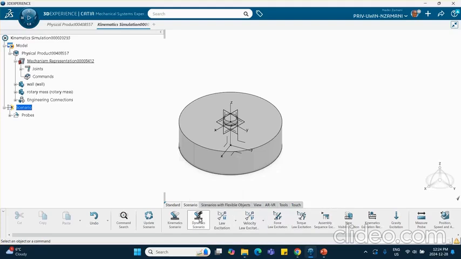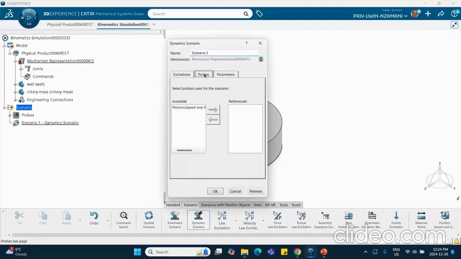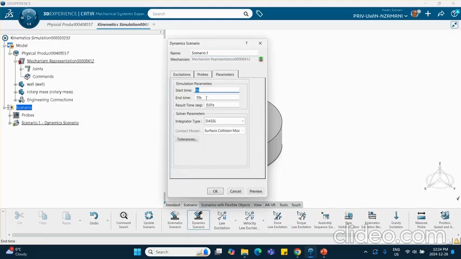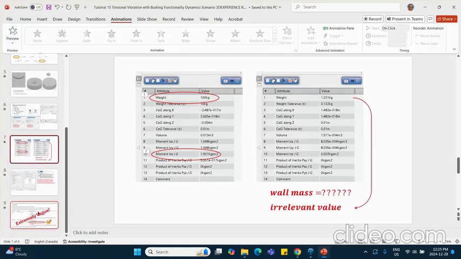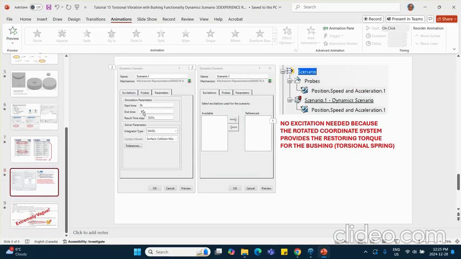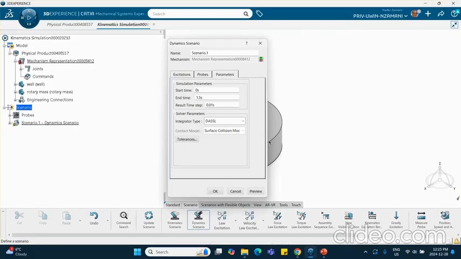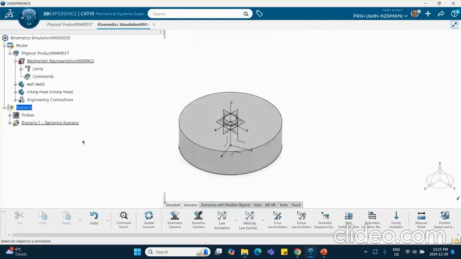So you click on the dynamic scenario. First of all, the probe that I created, I send it to the right. The parameters: I'm going to be using the DASSL algorithm. I'm going to do it over a 2-second interval, maybe 1.5. Where I put it really doesn't matter. Here I put down 1. Okay, well, I'll put down 1.5, no problem. And then we say OK, and then run it.